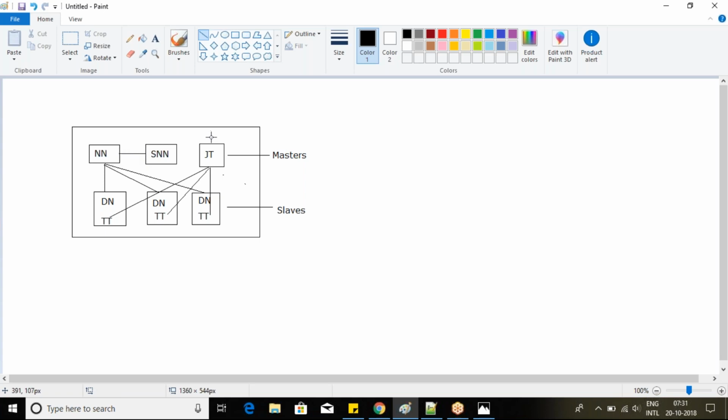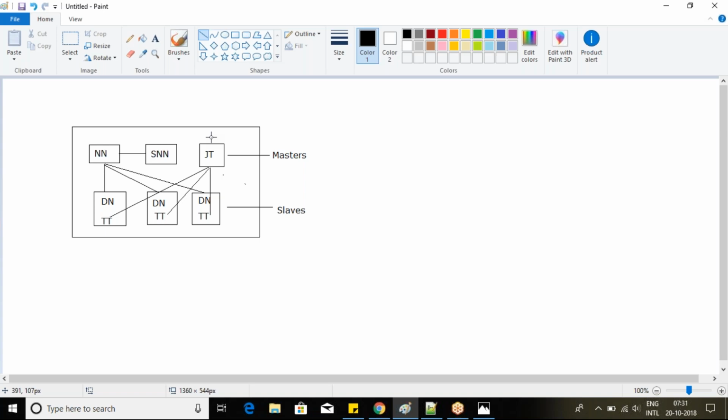Okay. So first of all, Hadoop is nothing but a master slave architecture. And the internal communication between these process names is nothing but RPC communication, which you know already.